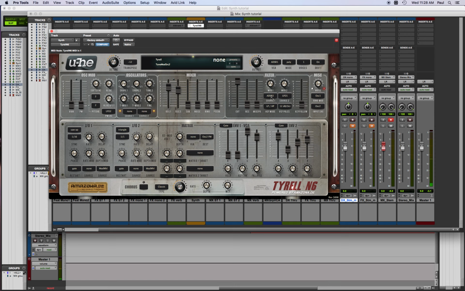Filter mod, we can have filter mod as we turn it up set to ADSR 2. So now it's using this ADSR envelope to control the filter cutoff.